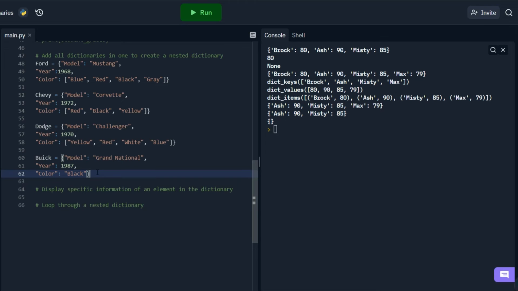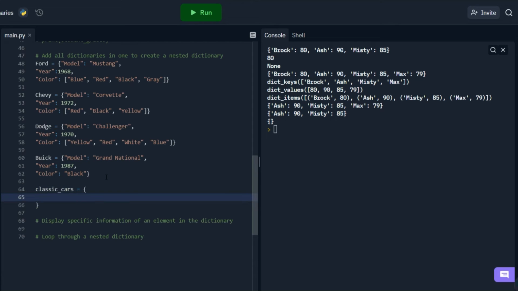So if we want to put this in one dictionary, let's create another variable and we'll call it classic cars, and we're going to set that equal to our dictionary.